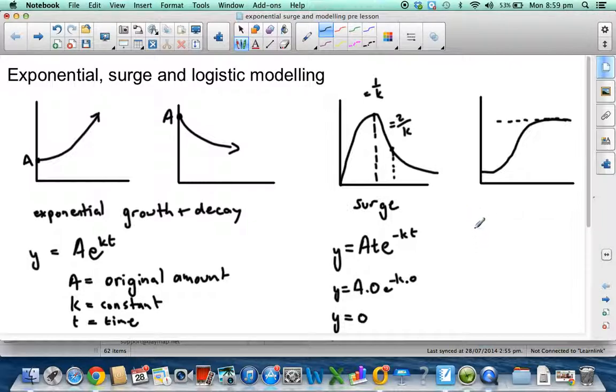Now logistic function is given by y = c/(1+ae^(-kt)). Now throughout all of this, you might see k as b, it doesn't matter, it's just a constant. Now, if we have a look at our point of inflection here, that's equal to ln(a)/K, c/2.